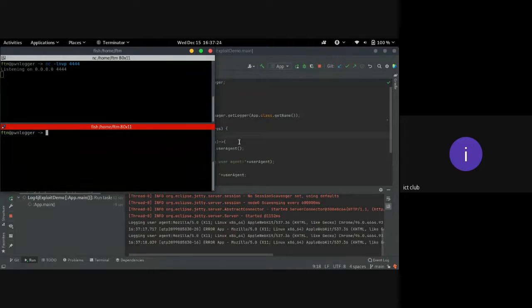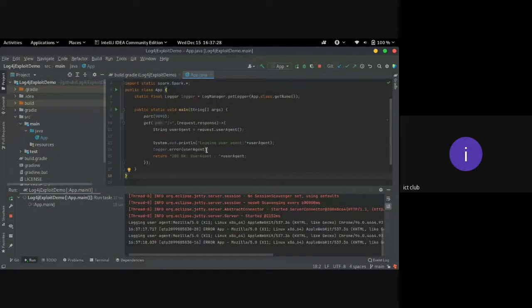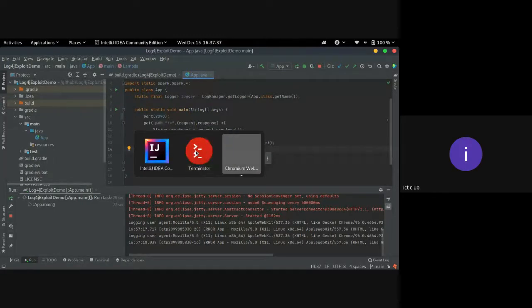So we've seen that whatever is being logged over here is the user agent. So if we mess with the user agent parameter, instead of it sending the user agent as Mozilla and all this blah blah blah, it sends that payload that will compromise the application.